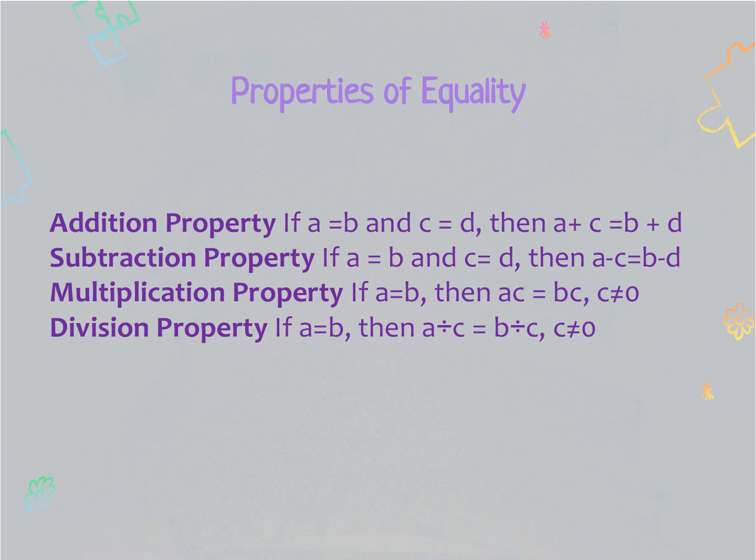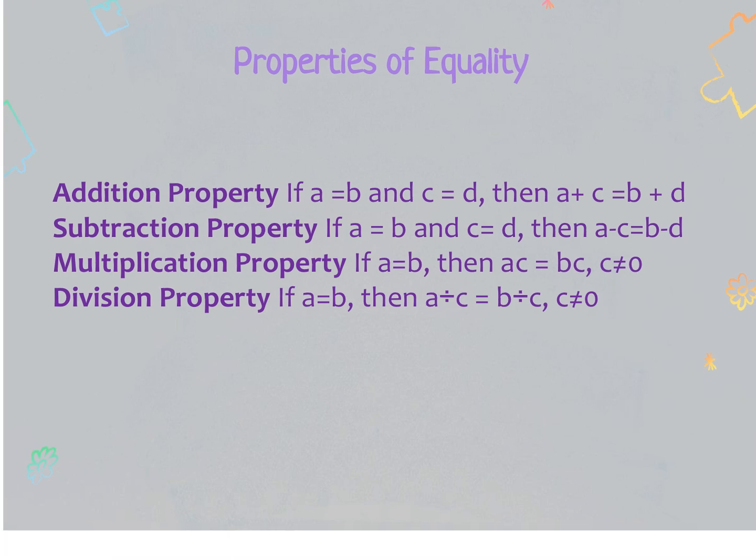What these mean is when you're solving for a variable, and you have to move something to both sides of your equal sign, that is what you're doing. So for example, if I have 2x plus 16 equals 24, in order for me to solve for x, I have to get rid of that plus 16. How am I doing that? I need to subtract 16 to both sides. That is called subtraction property of equality, when you are moving something to both sides of the equal sign.